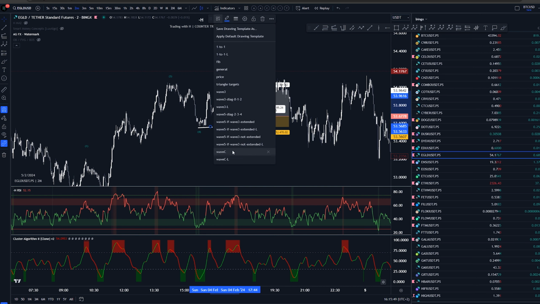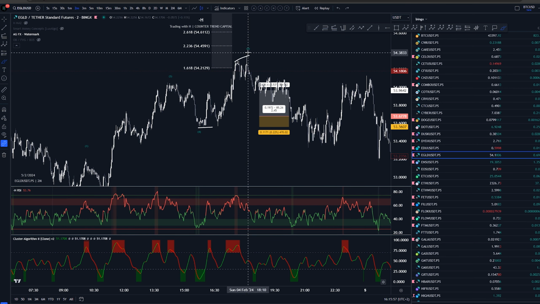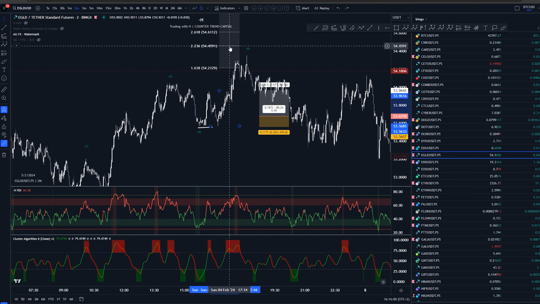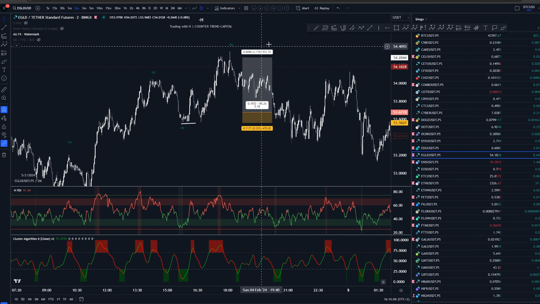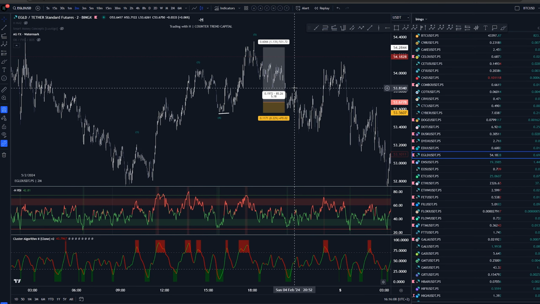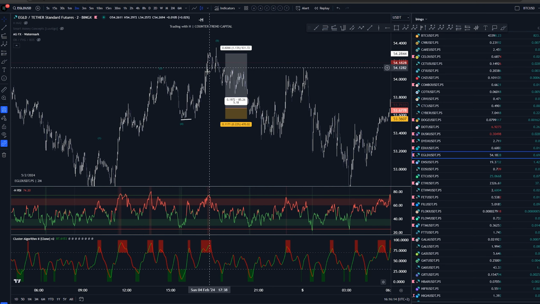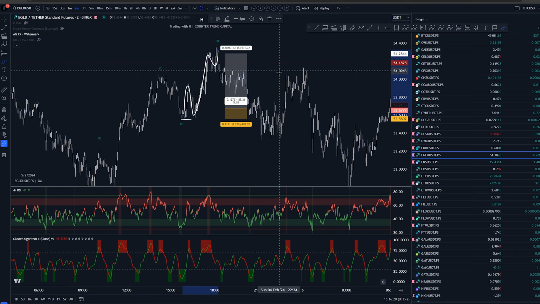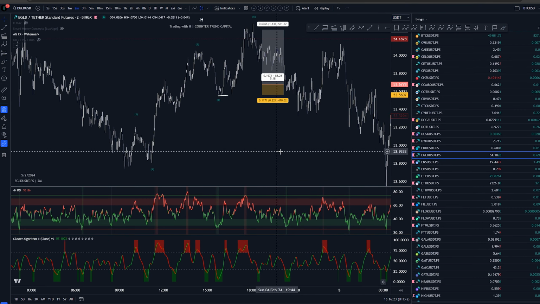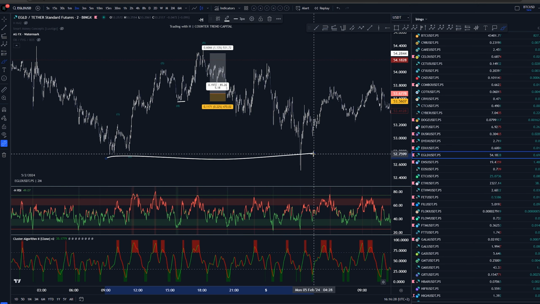What we would be looking for here is the 3rd wave to extend to the 1.618 like it did, create a potential wave 4 and 5, and then that divergence here on RSI to take out the rest of the profits. And as this was the expected 5th wave, we want to be getting out of this trade here, although of course it has potential of going higher, but we were playing the wave 4 on smaller time frames. So we want to be taking the most out of it that we can, as the expectation on the higher time frame was that 5th wave. And afterwards we would be coming down here.